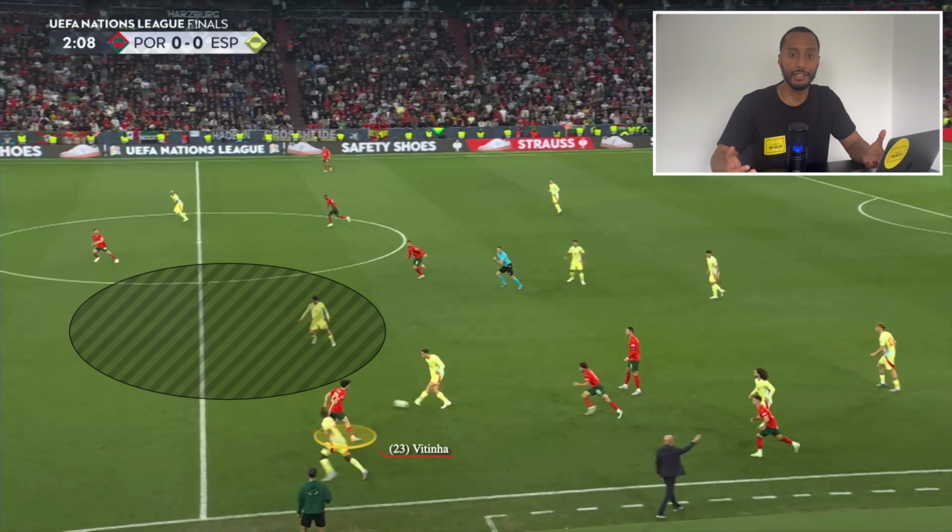And look at the decision that Vitinha makes in this counter-attack moment for Spain. For some reason, he overcovers on Nico Williams and leaves Pedri of all players with so much space in the centre of the pitch. You know, the tactic of leaving Vitinha by himself and the decision making for Vitinha off the ball just didn't help. But having that many players ahead of the ball cost them in that second goal for Spain.